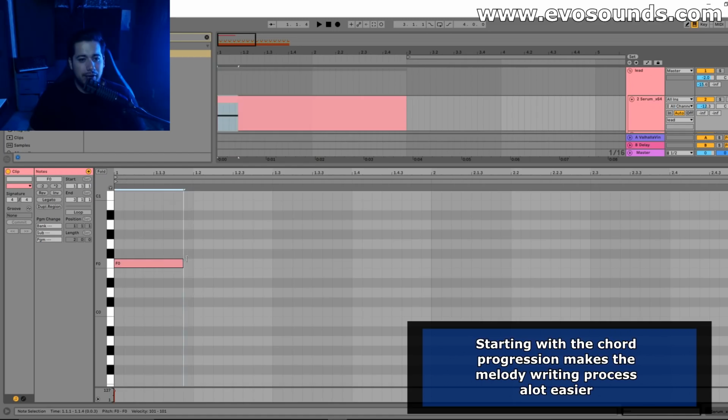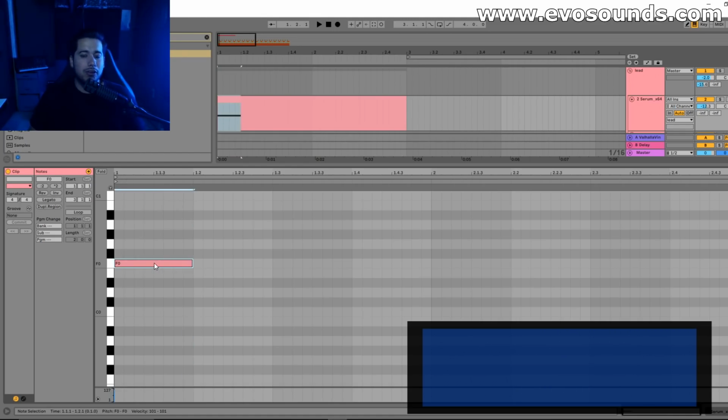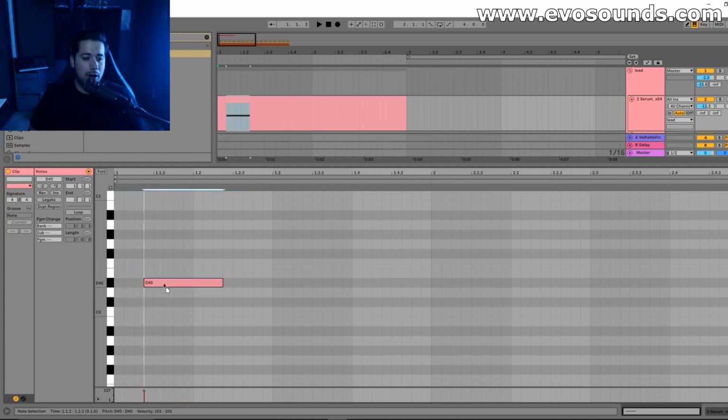Now we're going to be in the key of F minor, and when you start the chord progression, you have to ask yourself where you want to start. You can start on the 1, which in this instance would be the F chord. You can start on the 6, which would be the C sharp, or you can start on the 4. Those are very popular spots to start. They each have their pros and cons for sure.